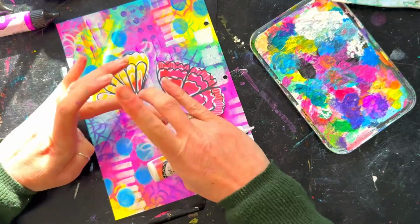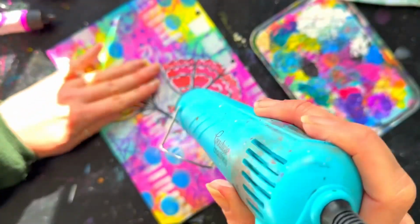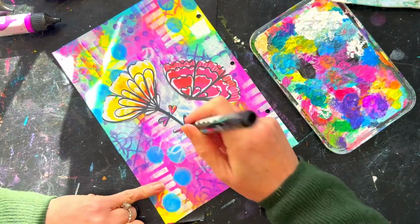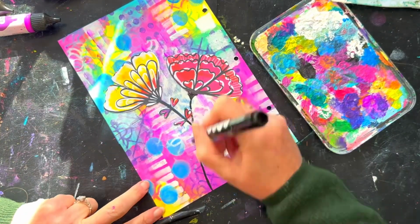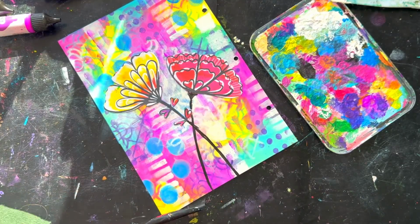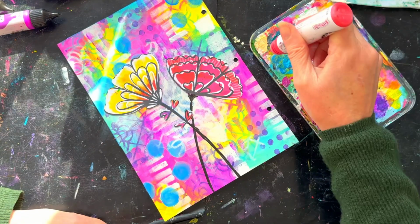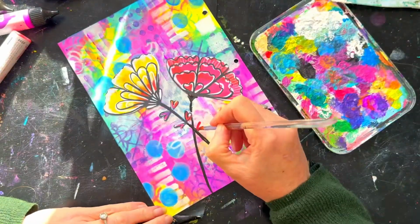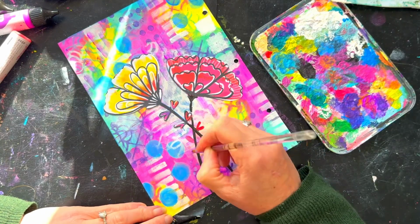So now I glue down those flowers, and I give them a quick dry. Then I come in with a black paint pen, so I start with a thicker one, and I just need to add in those stems. There was only a small amount of stems on one, and the other one had no stems. So that's easy. I can draw those in.